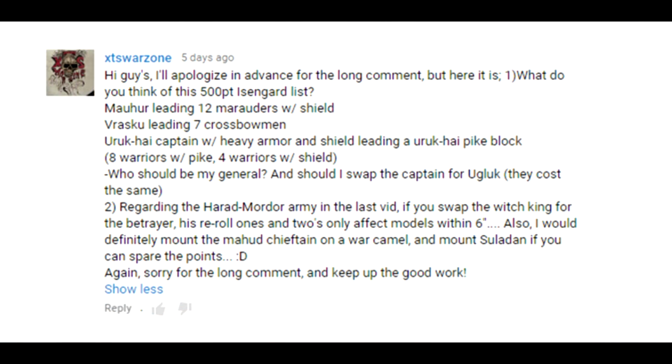Basically, the second part of his question, we'll answer this quickly because of time, is regarding the Rod Mordor army in the last vid. If you swap the Witch King for the Betrayer, his reroll 1s and 2s only affect models within 6 inches. Also, I would definitely mount the Mahud Chieftain on a War Camel, and mount Suladon if you can spare the points. Again, sorry for the long comment, keep up the good work.